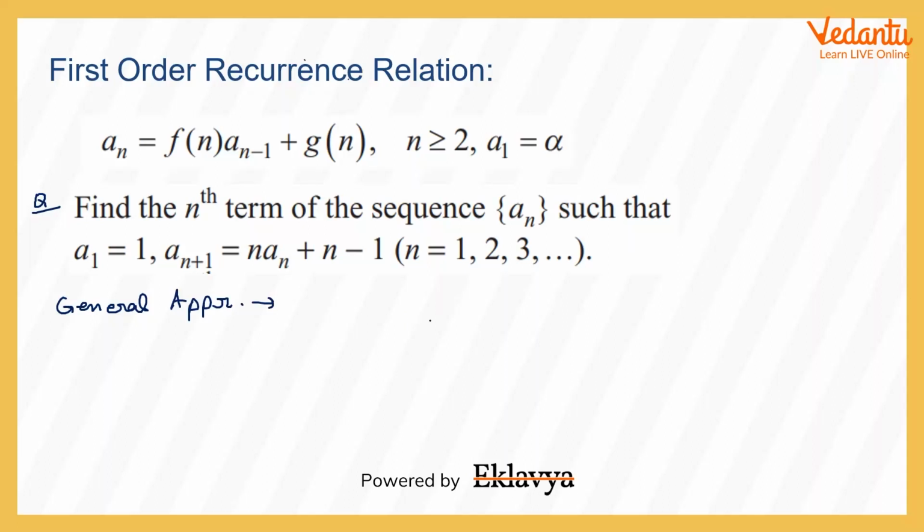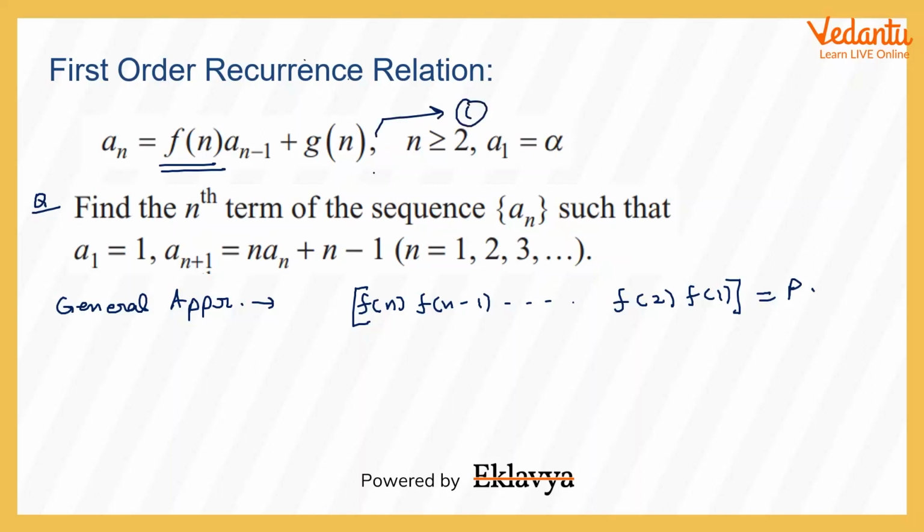So what is the general approach? Please try to understand. If we know what is f_n, then definitely we know what will be f_(n-1). We will know what will be f_(n-2) and so on, f2 and f1 also. Now if I write this product as, let us say, P, and I divide this given equation by P, I am dividing this equation 1 by P. So tell me, do we get a_n upon, I think this will be the product till n terms. Can I write this as P_n here?